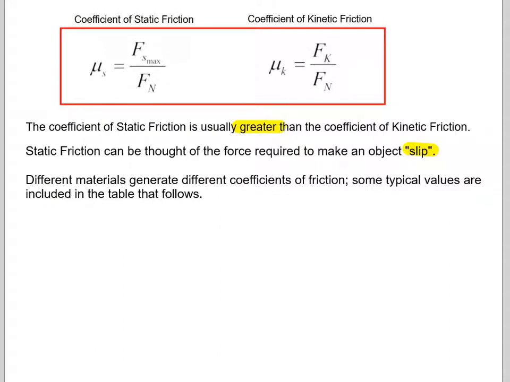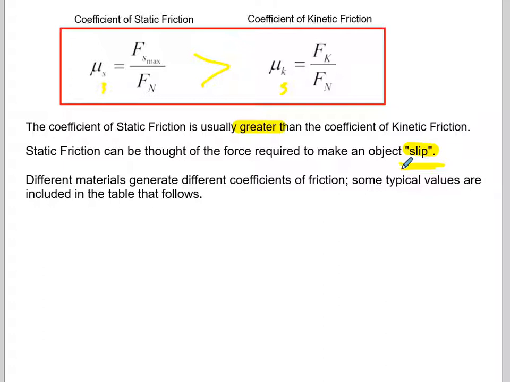If you want to put in some of the more traditional subscripts, you could see there's an S here for static, a K here for kinetic, it could also be a D for dynamic. One thing we should note though is that the force generated by static friction will be greater than the force generated by kinetic friction. So this one here is usually larger than this one. Usually, not all the time. The other thing to keep in mind is this idea of slip. When something slips or moves, that's when you have overcome the static friction force.